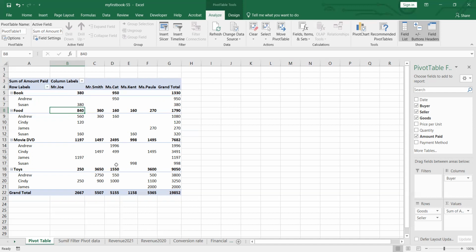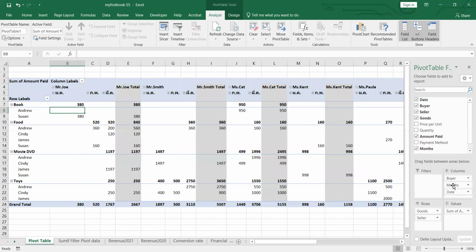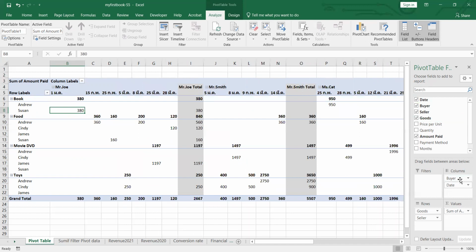In this one, somebody said I want to have the dates as the sub columns as well, can I have that? Then let's try. Yes, you can have it as well, but it might make your pivot table look more difficult to see. If you say that this one is not useful for you, drag it back to return.